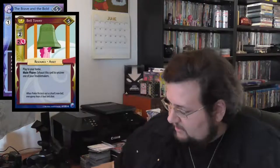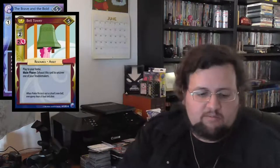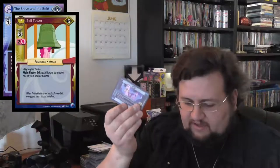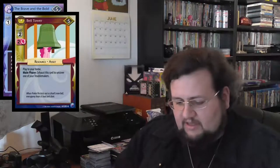Exhaust this card to uncover one of your Troublemakers. Basically that. It just uncovers the Troublemaker. Then we have Daisy, Mousy Mare. When this card is retired, so you put her out of play, not the opponent, you put it in your hand instead of your discard pile. Lost of the Crystal Caves, and one of the best uncommons as well.